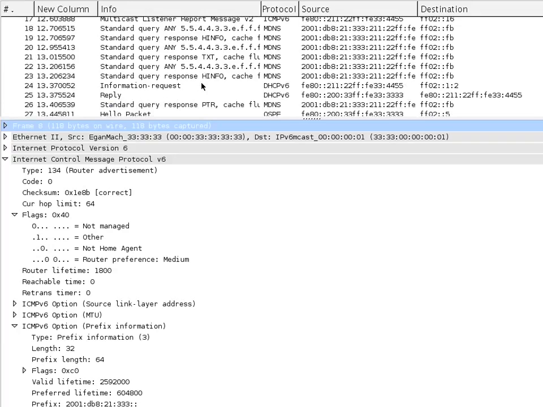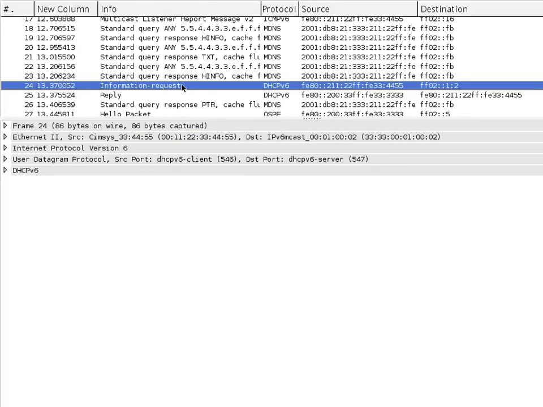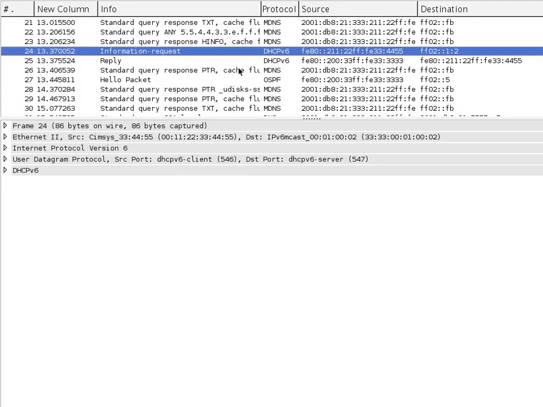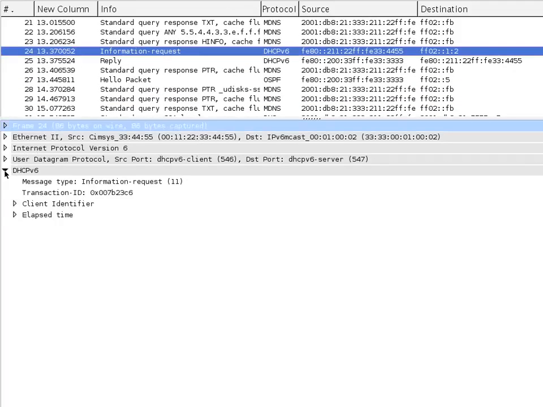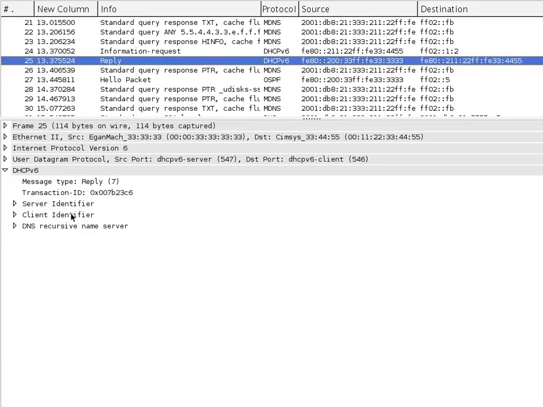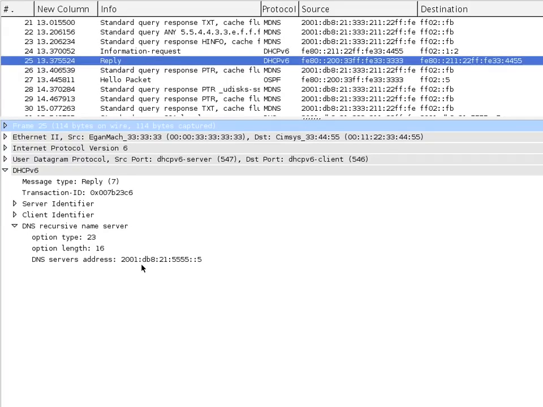So then we go down to DHCP, and now we have a request. This is the client, just like 1 second later, making a DHCP version 6 request saying, hey, I'd like the other information you mentioned in that router advertisement you gave me. And what would a very good DHCP server, or router running DHCP, do? It would reply. And here's the reply to it. The biggest part of this DHCPv6 reply is the IP address of the DNS server he should use. So this Linux box now has an IPv6 address that's auto-configured, and we used stateless DHCP, where we didn't hand out the IP address to the client, but we did give it information on a DNS server, and that's what we're looking at right here.